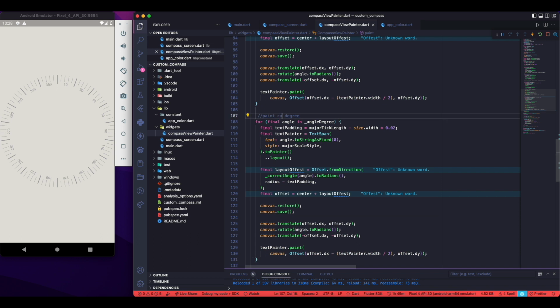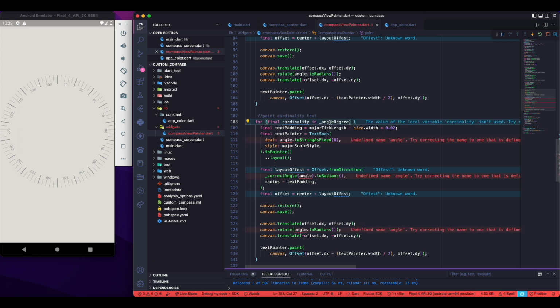Okay, now cardinality text. For that I'm going to give this the name of cardinality, and it is going to be a cardinalityMap.entries.